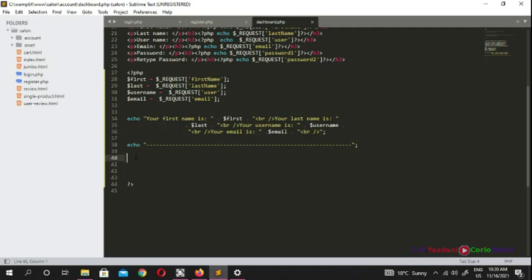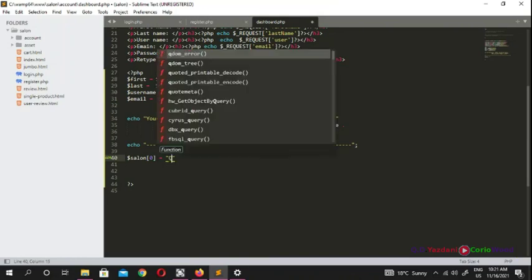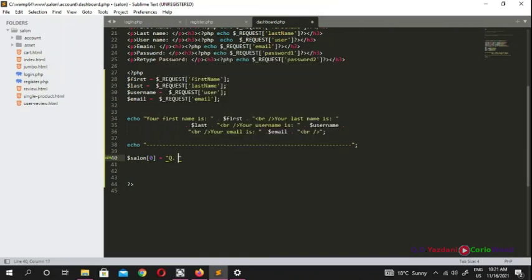All right, so how are we going to create our array? We are still in PHP. So what we do is we say salon 0 is equal to, and we say Yazdani, say for example QD.